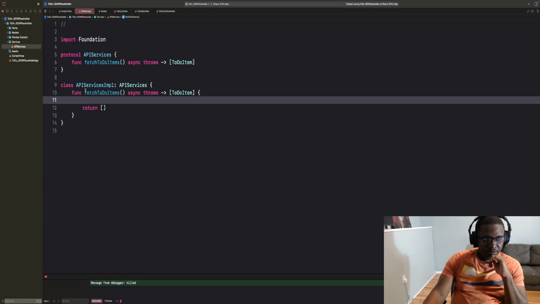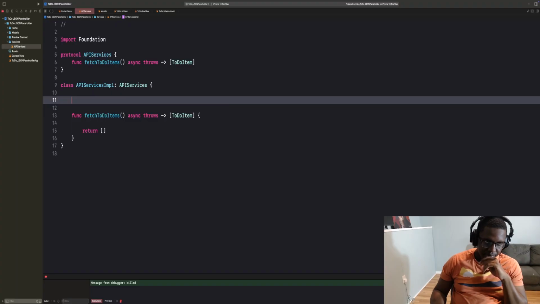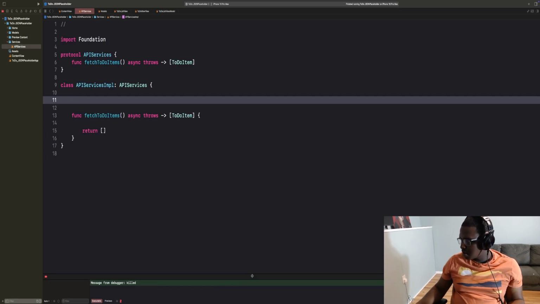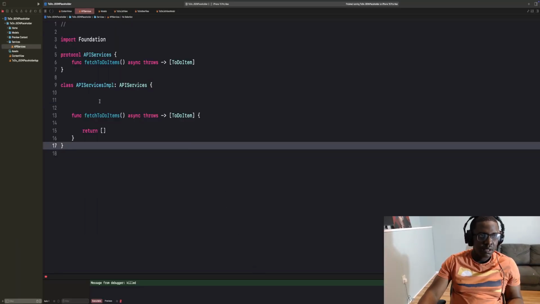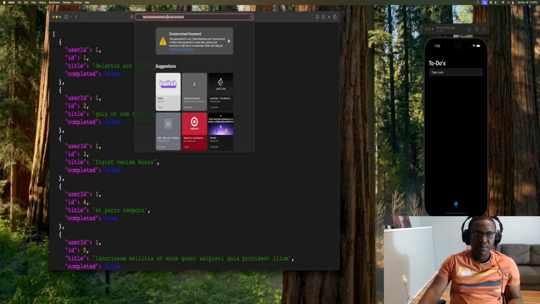So now the next thing we need is the API endpoint. We can jump back to our browser so we can get the API, and that's pretty much this URL here.